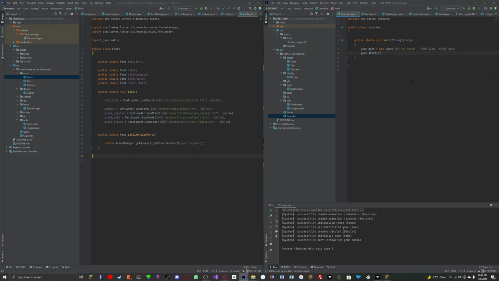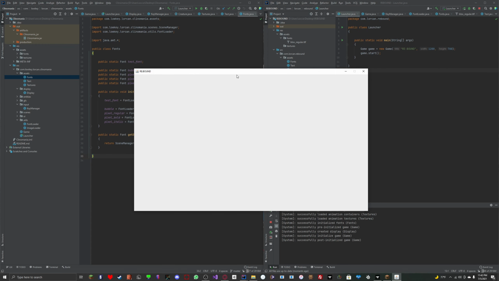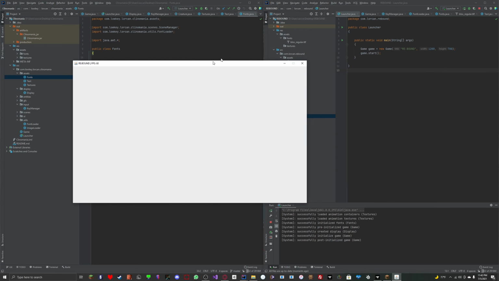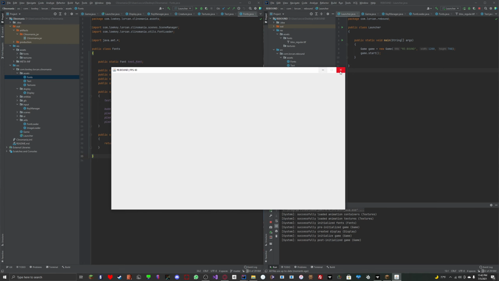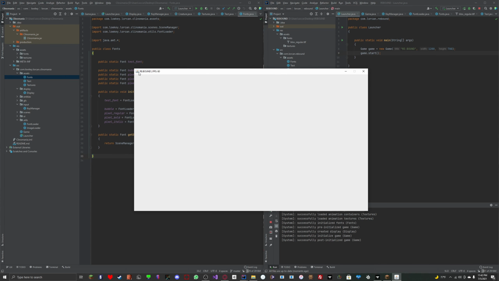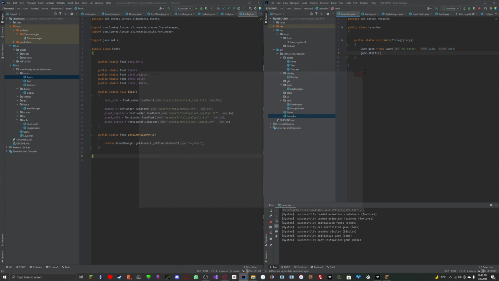So you can see here I've got the launcher. And when we run it, it's going to be this size. It's 1200 by 700. This will fit well on any screen, to be honest. Like my MacBook, this fits well. It's got a good proportion, good size. It's not too big, not too small. And the name is all caps, RE colon BOUND. I don't know, I just think it looks cool.